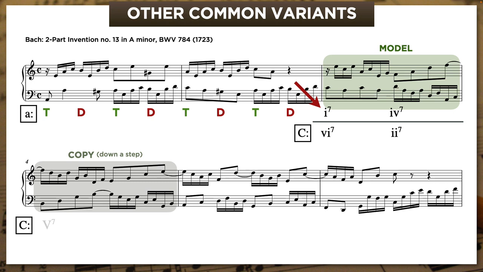The other big difference between this falling fifth sequence and all the other ones we've seen is that it doesn't really have a bass line, per se. By which I mean, the bottom voice is just one of two equal partners in the counterpoint. It continually trades ideas with the right hand and generally stays pretty busy. So while it's easy to say what, quote, the chords are, it's A minor, D minor, G, and C, we can't really describe them as being in this or that inversion. So let's make sure to put that in our running list.